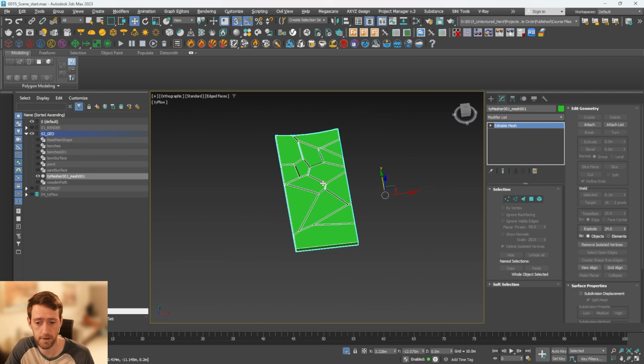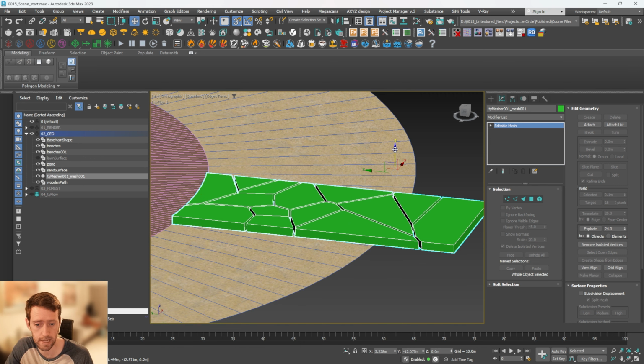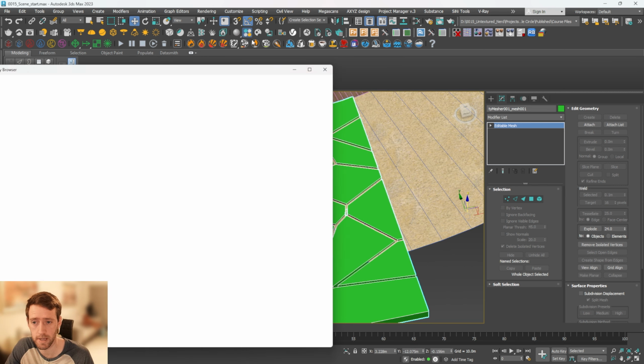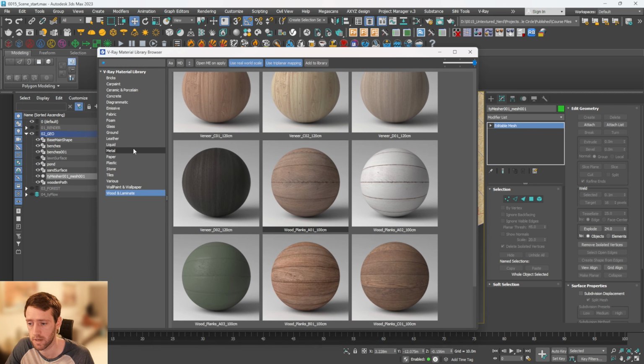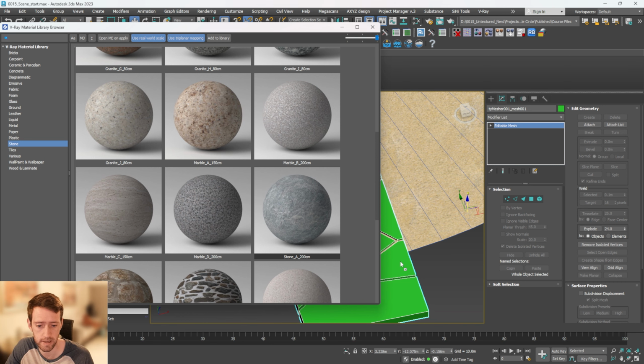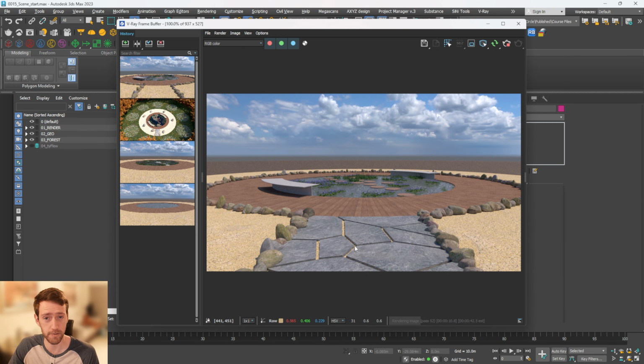And now we have our object, and we're going to bring this down just so it's penetrating the ground enough. Then we're going to go in here, to stone, this down here, and I'm going to click and drag this on there. So now we have our fractured path. We have everything in between. The next thing I'm going to do is show you how to create that rake.